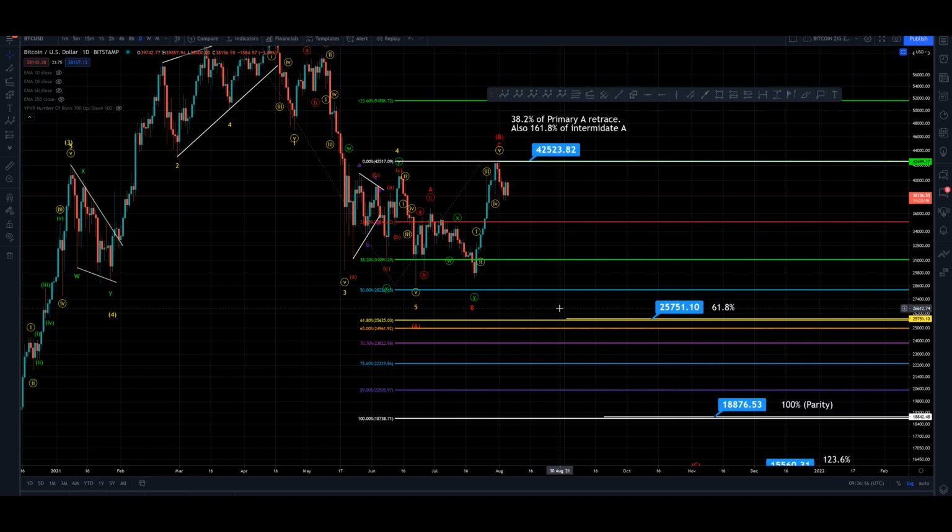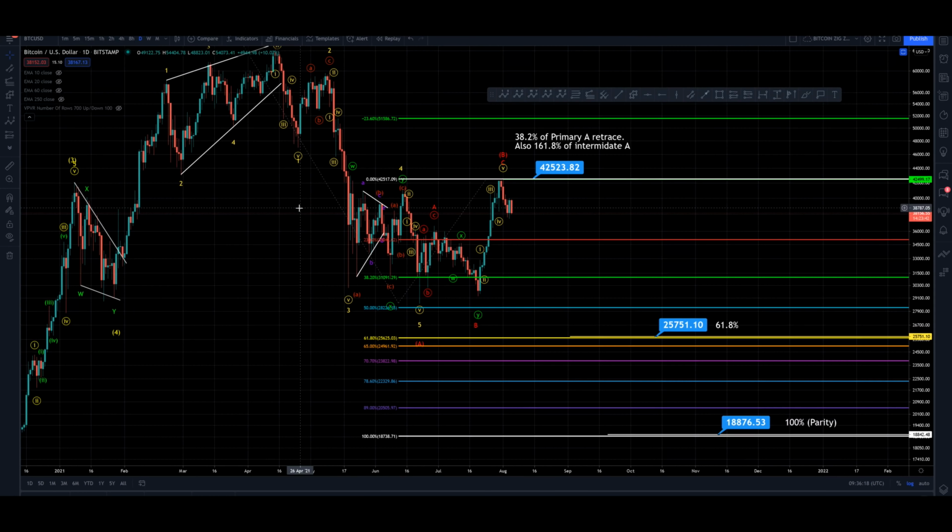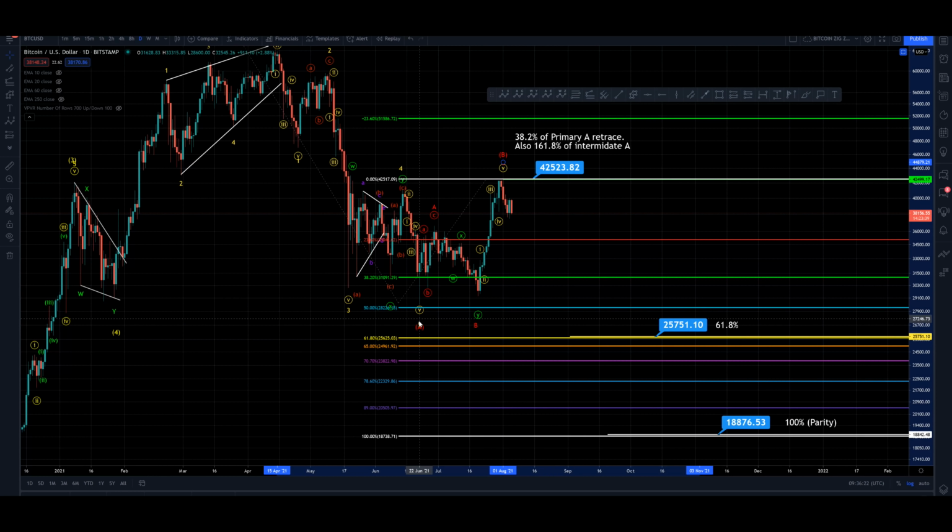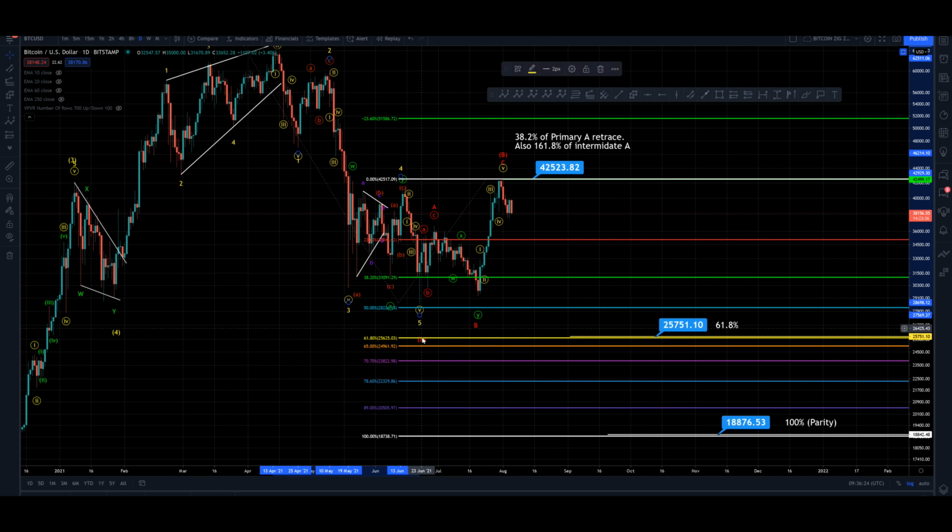The reason being, it would be a short C in comparison to the A. However, it clears the bottom of the A, and that's the only... I was about to say hard rule, but it's not a hard rule. It's a very, very strong guideline in Frost and Prechter. Okay, so if we're coming below the A, that's where we should expect to see the C extend beyond the A. It does in almost every circumstance.